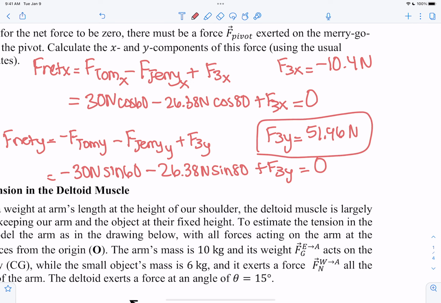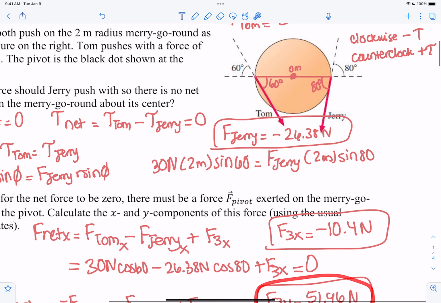And that makes sense, right? At least maybe this portion might not be as clear, but for sure this makes sense in the context of the problem, right? If they're both pushing downwards, then there must be a really big force pushing upwards, right? That will help cancel out the downward forces that they're exerting, right?